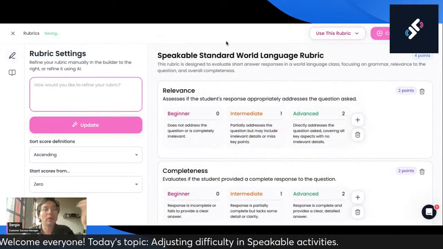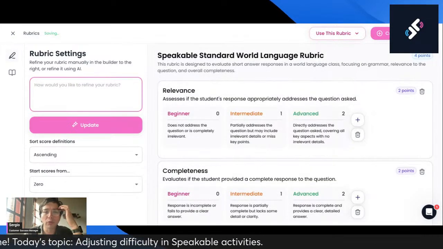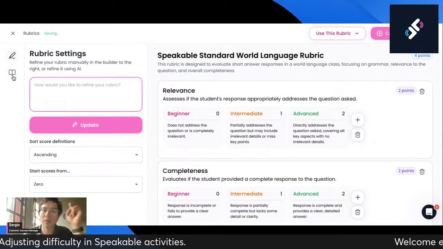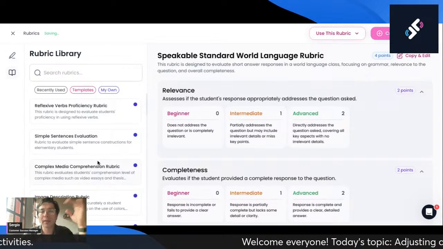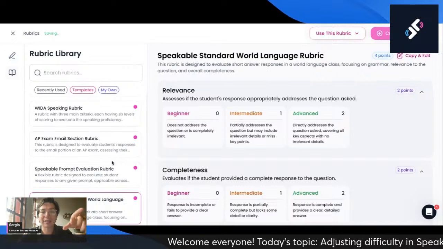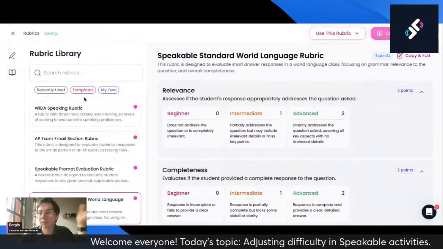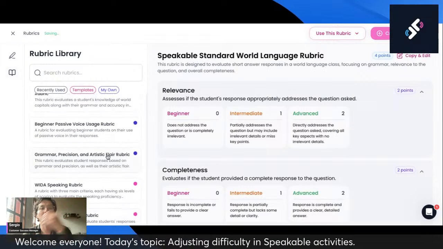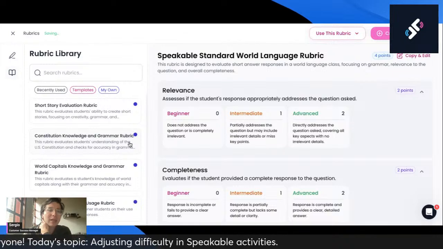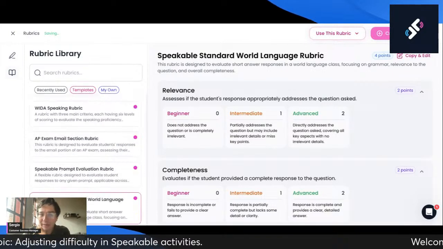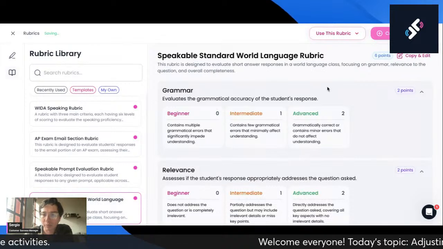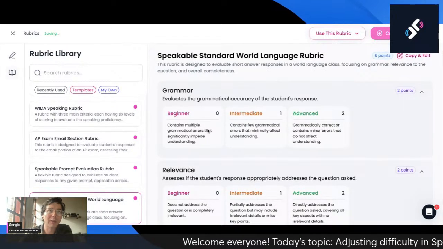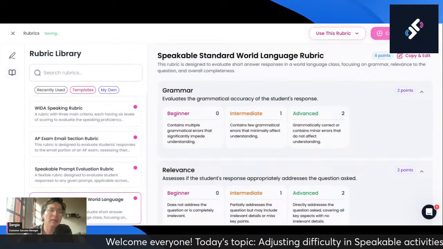But again, what if you want more from the rubric? Well, this is just a standard one. If you click on the library, on the book icon here, you will open the library of rubrics. Everything that's labeled pink is there by default, so anyone can use it. And everything that is in this indigo color, I created. So let's focus on the standard one. So we have a standard one without the omission that we edited in.